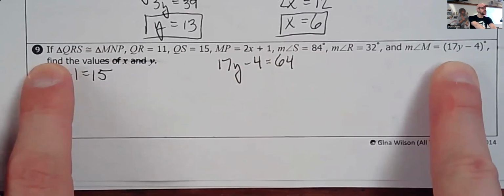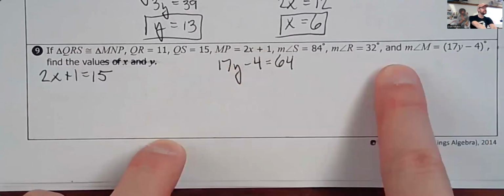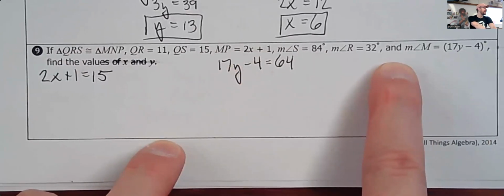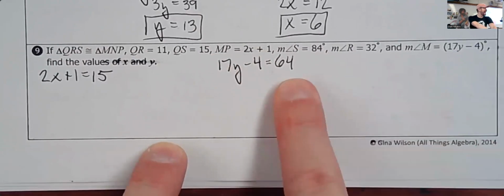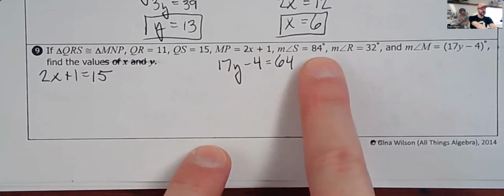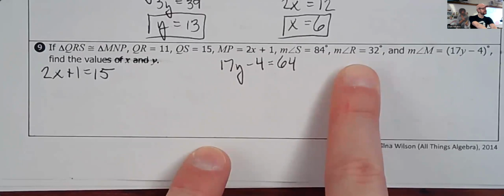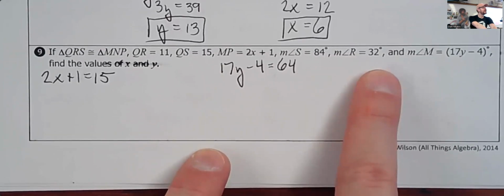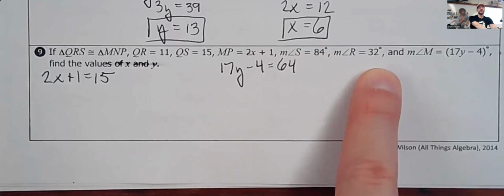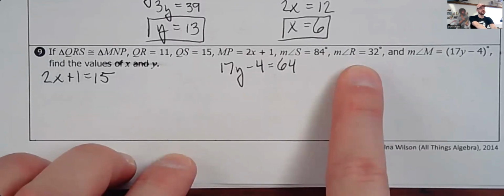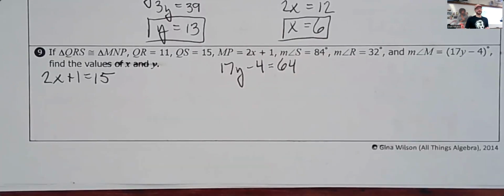M matches with angle Q. Is there any information here about angle Q? No. Is there enough information to figure out how many degrees angle Q is? Yes. Well, we have two of the other angles of a triangle, right? So the third angle would have to be what? Well, the three of them add up to 180, yeah. And if we have two of the three angles, how do we find the third one? We're going to use the information about angle S and angle R to figure out the measure of angle Q, which matches with angle M, so we can write our equation.